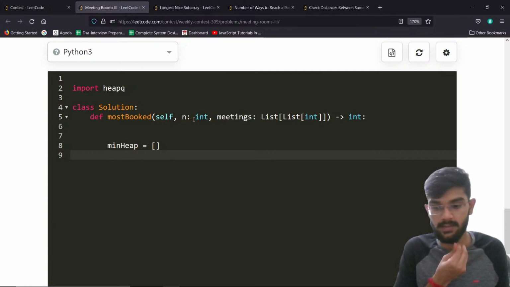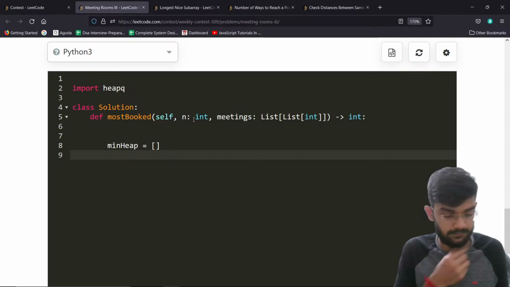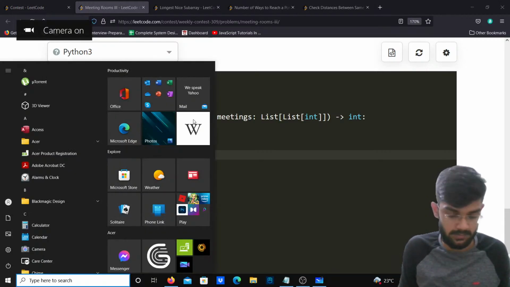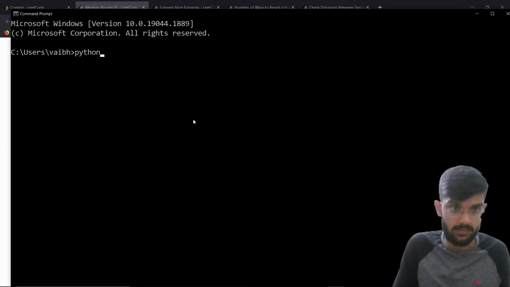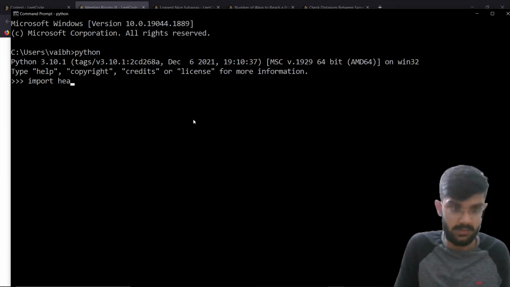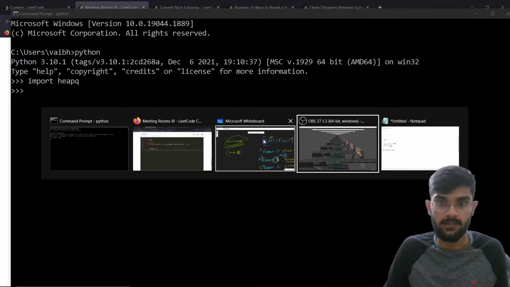What will be the thing here? Let's say I want to see the cmd command prompt. Import heapq. So was my camera off the entire time? Set camera on.